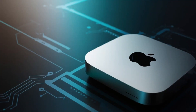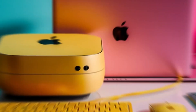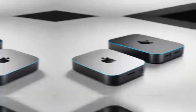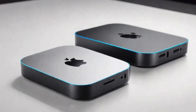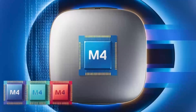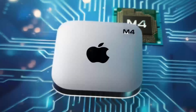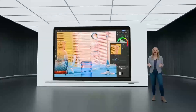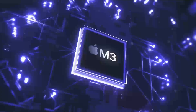If you're someone who values a neat desk setup, this hub is a dream. The aluminum finish gives it that premium Apple feel, and its small size means it doesn't take up too much space on your desk. It's sturdy, but also lightweight enough that you can move it around if needed. Another great feature is its support for 4K displays, so if you've got a high-def monitor, you'll be able to enjoy crystal clear visuals, whether you're working on projects or watching content.